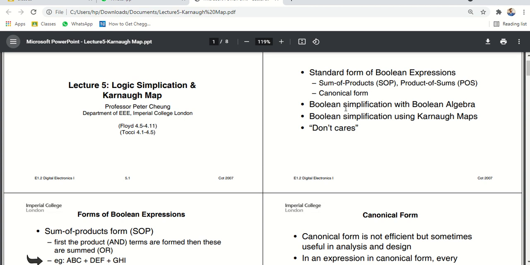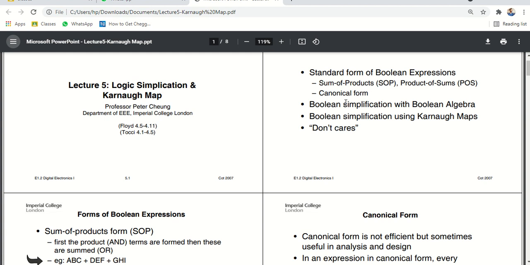We have three basic forms of Boolean expression. First one is sum of product, the other one is product of sum, and the third one is canonical form, which is similar to SOP or POS, but the methodology through which we write that expression is different, and we will take it later.